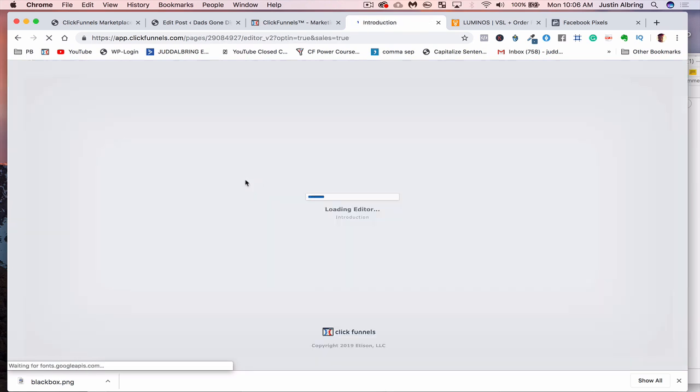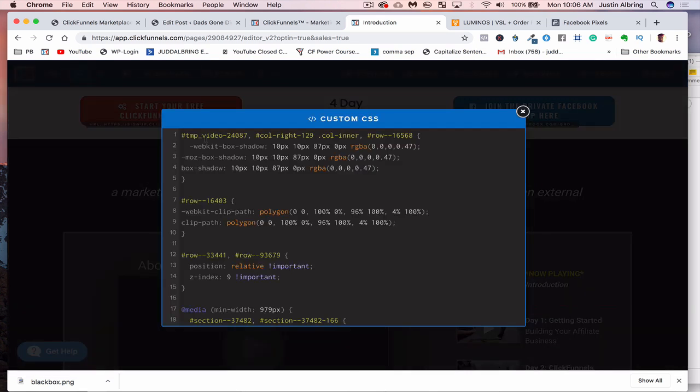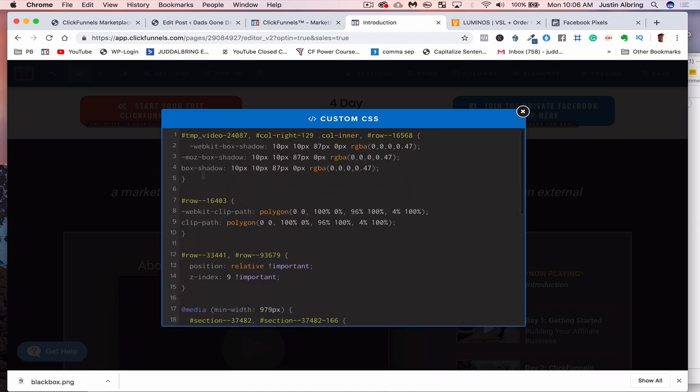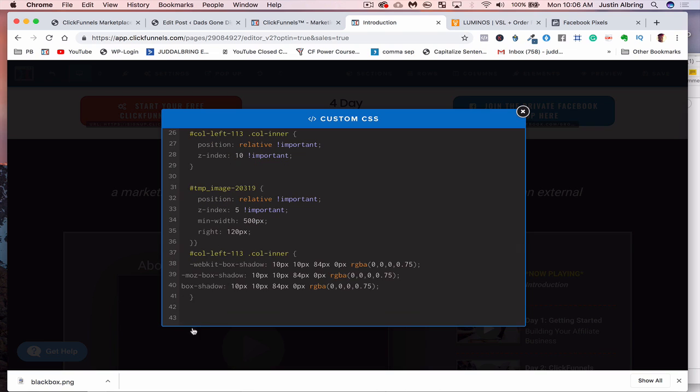go to Edit, go to Settings, go to Custom CSS, and that final page of the checkout would be right here. And if you already have pixels in there, just go to the bottom, make a space, and just add your Facebook pixel there. So this would be the purchase. So the purchase would traditionally go, say, on the thank you page after they've made everything.